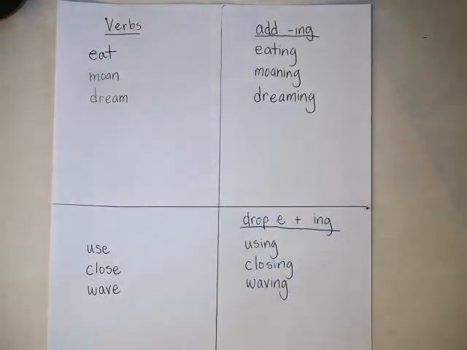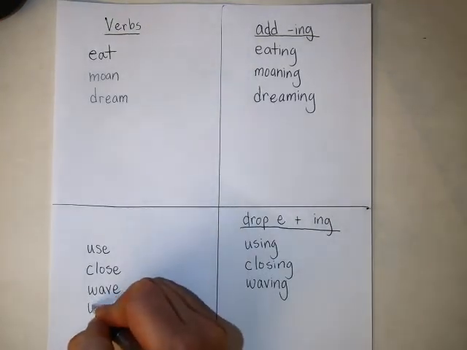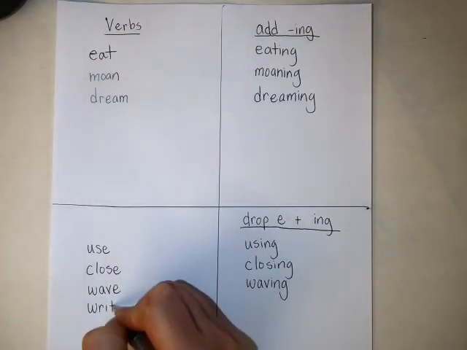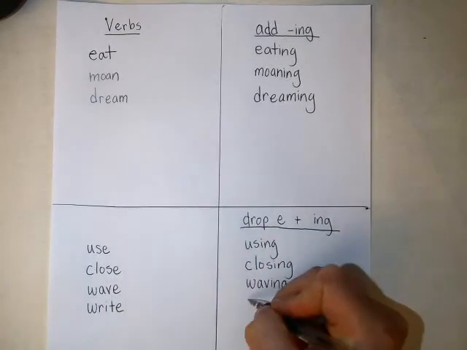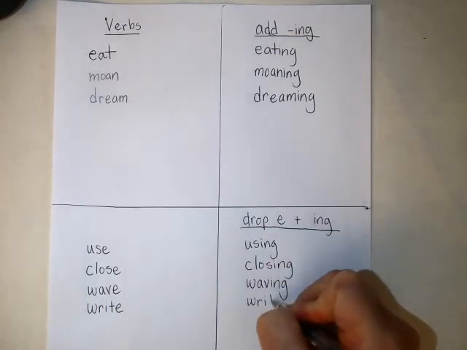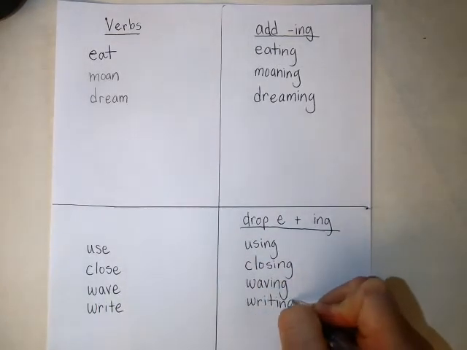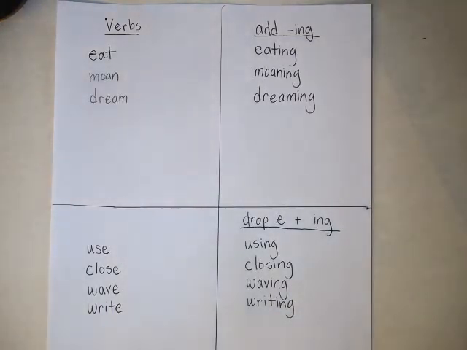Okay? Your next words are write and writing. Please write your words neatly. And I am writing my words as neatly as I can. Write and writing. Alright, and right here you got it. Write has an E on the end, if you write it correctly. And then you drop that E and you add ing for write and writing.